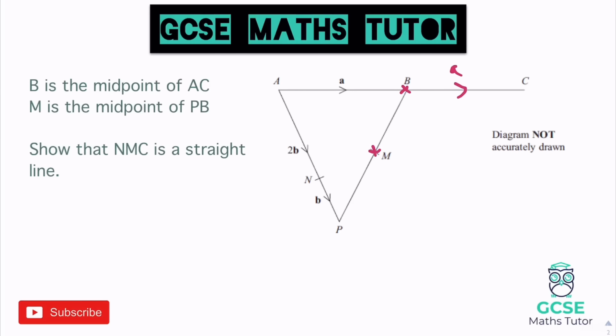And if it's the midpoint, it's not in a ratio this time, but a midpoint means it's in the ratio 1:1, or 1/2, and the half here. And just also taking note of that line there, BP, you can see doesn't have any vectors on. Every other line has a vector on, but B to P or P to B, whichever way we look at it, has no vector on it. So that line there is going to be one that we're going to have to find how to move up and down. It says show that NMC is a straight line.